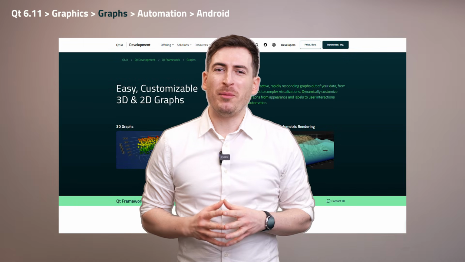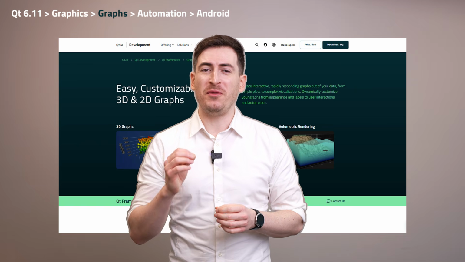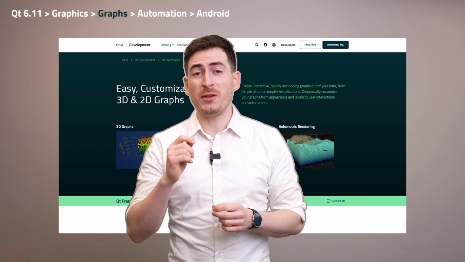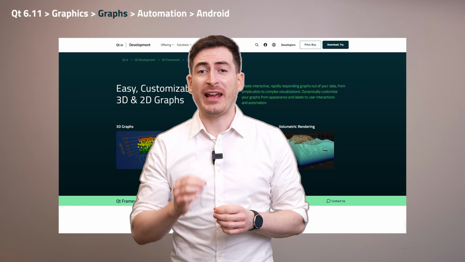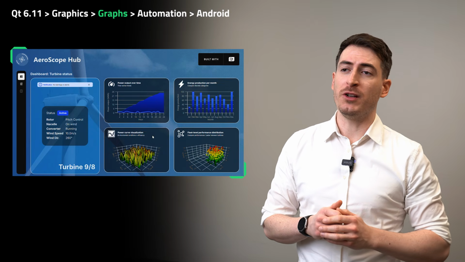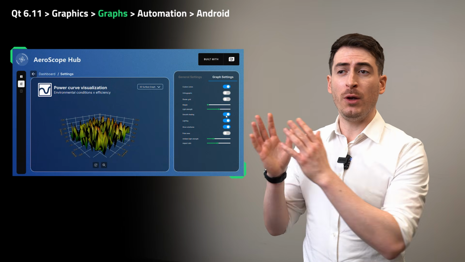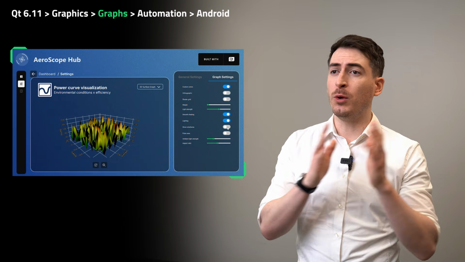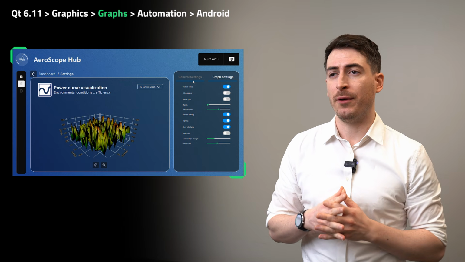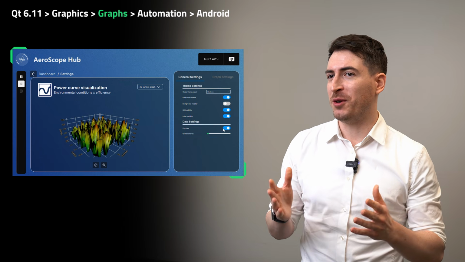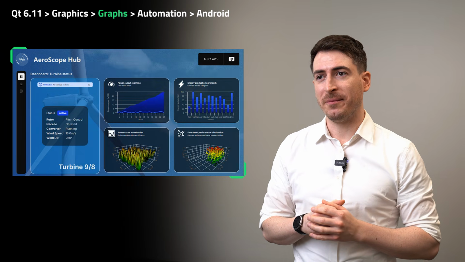We also keep developing and evolving Qt Graphs. Starting with 6.11, it is possible to specify your own delegate to render every item added to the graph. Furthermore, we added a new example, the Wind Turbine Dashboard, and there are plenty of new additions to the existing types, from new ways to style line graphs all the way to multiple axis support on 3D graphs. Too many to fit in this video. Check out the release notes for more.